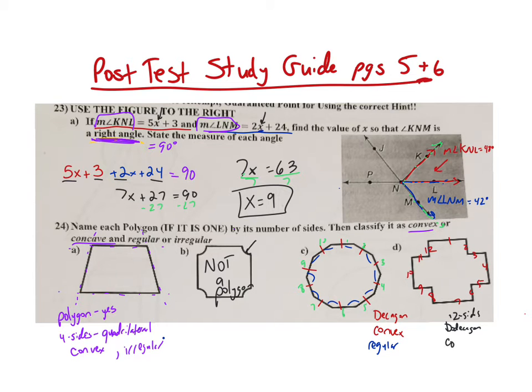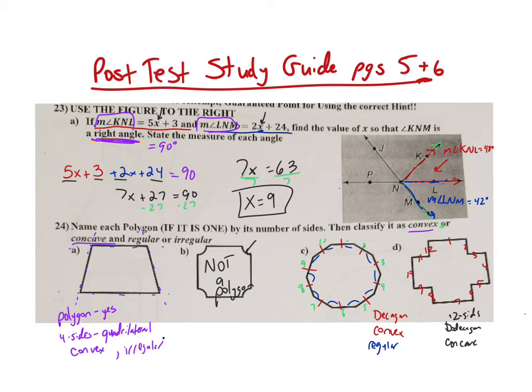It is concave. Now remember, that to me looks like a dent. Like it looks like it was a rectangle where somebody punched in that side or hit that side in. That's what makes it concave. The math reason why it's concave is if I were to extend this line, it would go inside the shape. Same thing here. If I were to extend this line, it would go inside the shape. That's the math reason why.